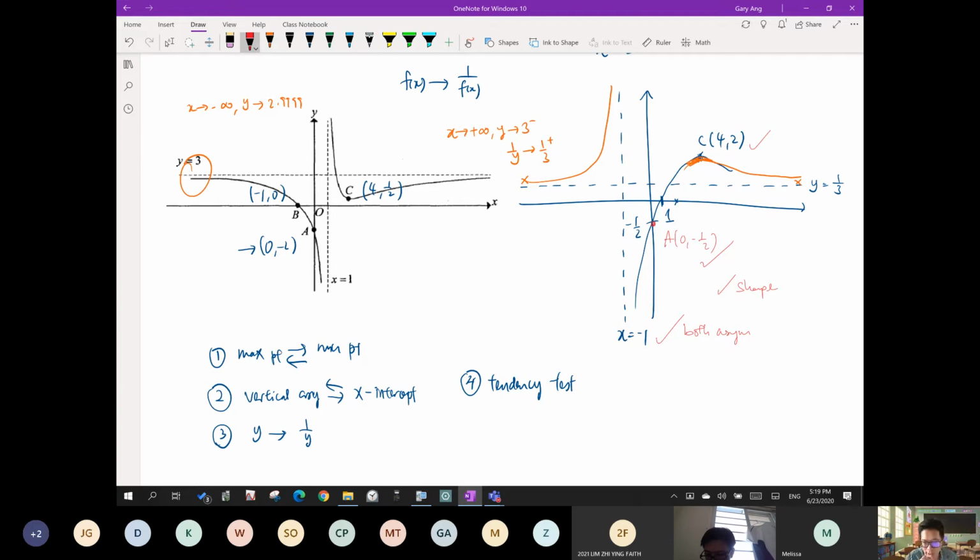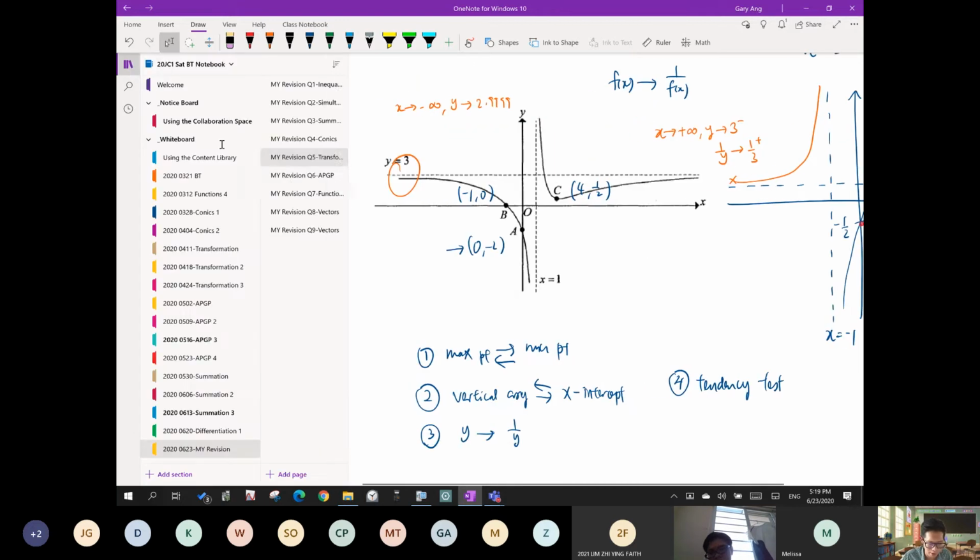4 marks. Especially J1s, sure come out for exam, mid-year, common test, promo, because they got nothing else to test you already. Unless you are in what school? I know some schools do this in J2, I think RI, but RI this year a bit changed also. Never mind. But my point is, you better be good at this. And it's actually easy. With practice you can do this in seconds really.